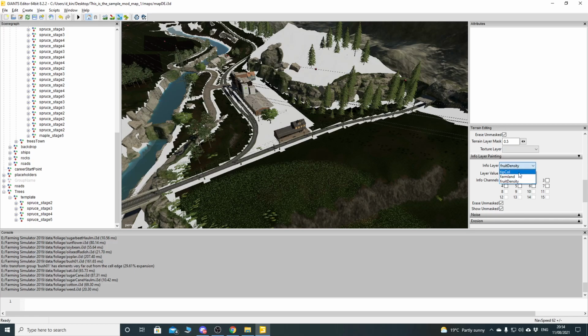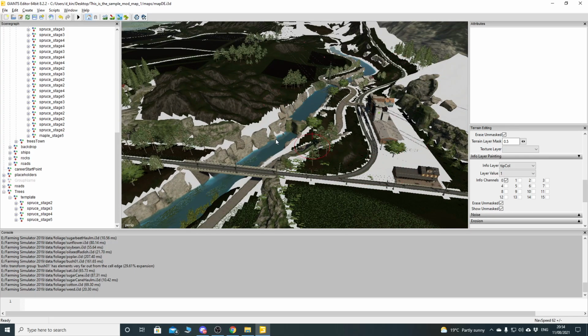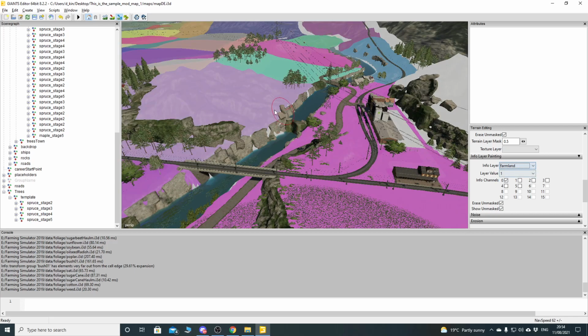today. So if for whatever reason you come into here and it doesn't have all these numbers, you just need to switch back to the tip coal and then turn on the terrain info layer paint mode, and then make sure you move your cursor into the viewport here so that it actually does highlight the map with it. You could do the same with farmland, so like so. If I switch to tip coal and just don't do anything over here, and don't move my cursor from here into the viewport, it's going to stay on farmland.